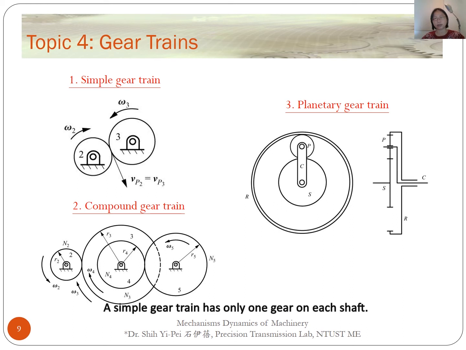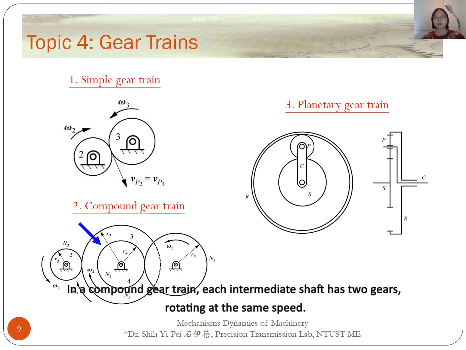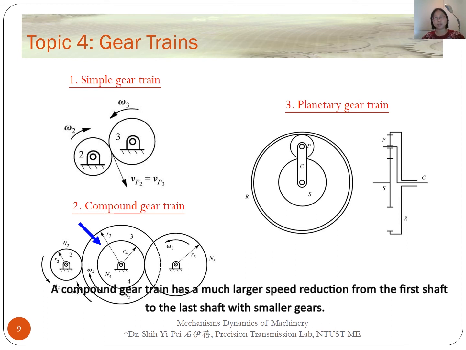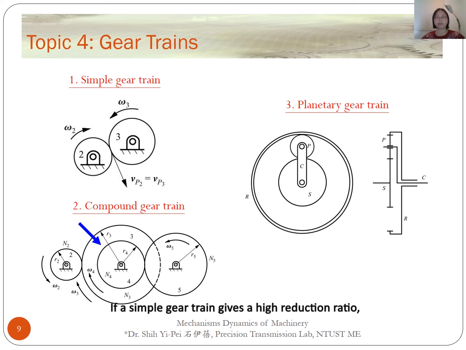A simple gear train has only one gear on each shaft. In a compound gear train, each intermediate shaft has two gears rotating at the same speed. A compound gear train has a much larger speed reduction from the first shaft to the last shaft with smaller gears. If a simple gear train gives a high reduction ratio, the final gear may have a large diameter compared to the input gear.